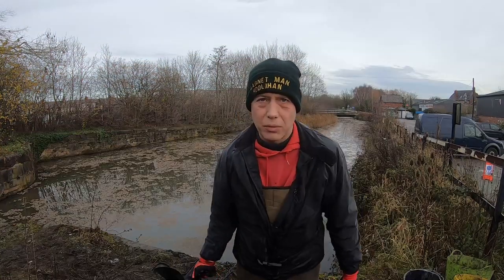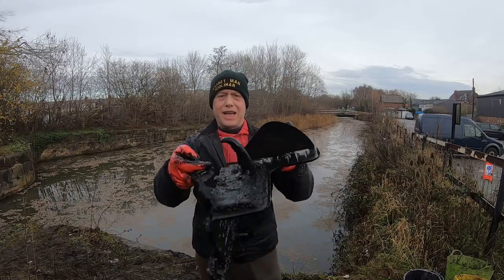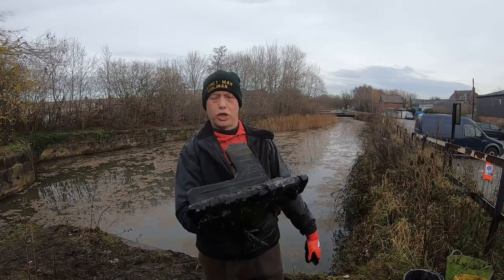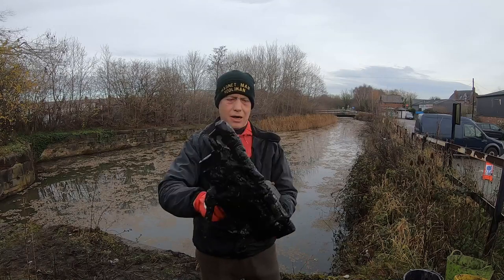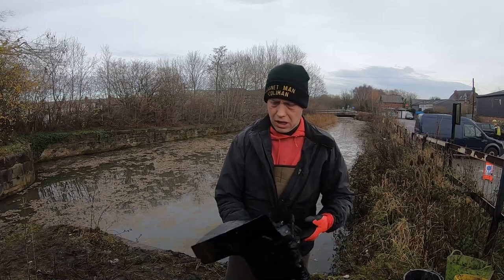Marvellous. Right, completely confused here now, not a clue. It's got a kind of a handle on one side there, obviously for gripping, holding on for something. But then, I don't know what's going on with it at all. Not a clue. You know what?